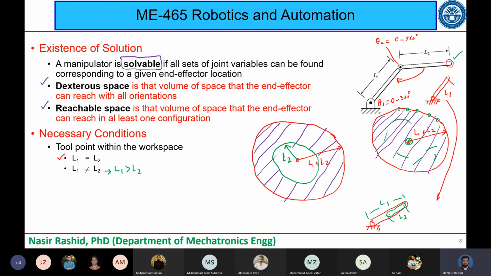Okay, so this concept, the dexterous space and the reachable space, I have tried to give you here for a planar robot, so that you can understand this. So let's see if I put another degree of freedom into it and it can start moving in Z also. Then what will happen? With this same space, you have one more degree of freedom in which the robot or the end effector can move in Z direction also, which is coming out of the board or out of the slide. So what will happen?